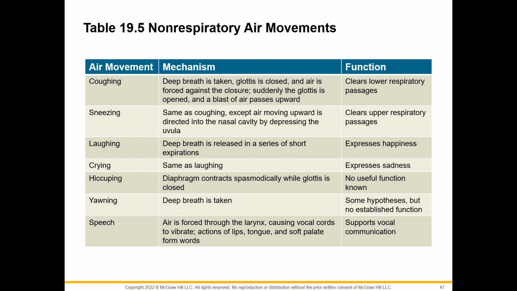This one's interesting. The diaphragm contracts spasmodically while the glottis is closed. That's the phrenic nerve that they were talking about earlier. The phrenic nerve, there's two of them. There's a right phrenic nerve and a left phrenic nerve, and they connect to the diaphragm and move the diaphragm. So hiccuping is spasms of the diaphragm. And then yawning, a deep breath is taken. There's some hypotheses, but no established function.